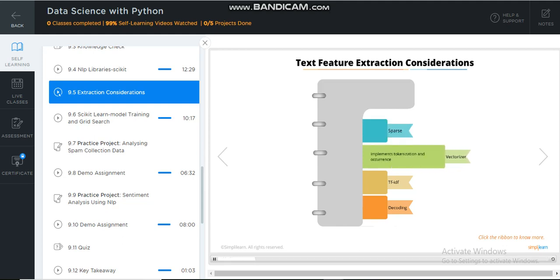Vectorizer. While using text feature extraction, you will have to tokenize words in a document. A vectorizer can tokenize and count the occurrence of tokens. Words with a minimum of 2 letters get tokenized. We can use the analyzer function to vectorize the text data.